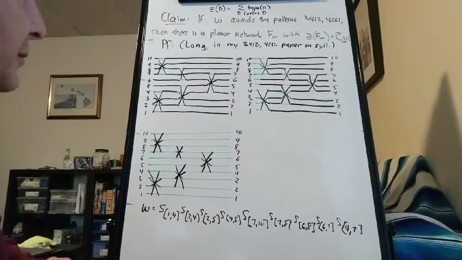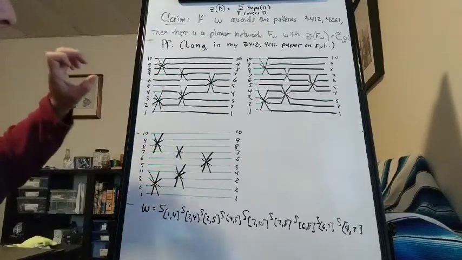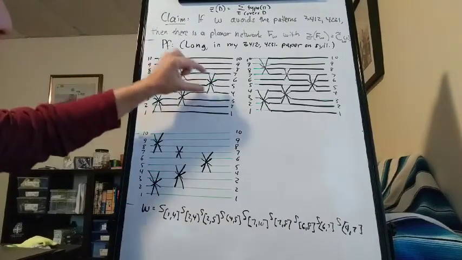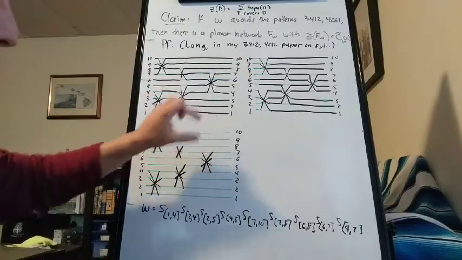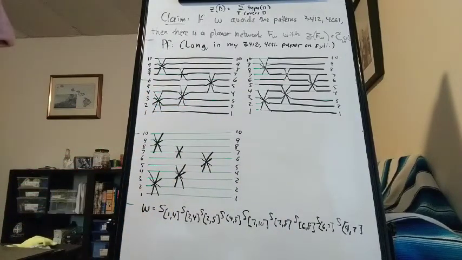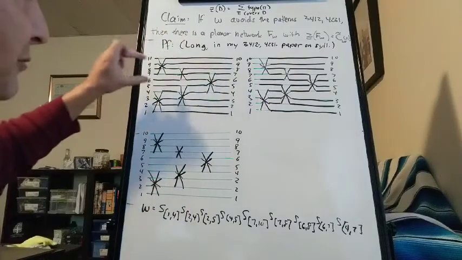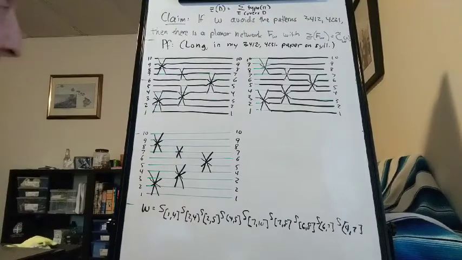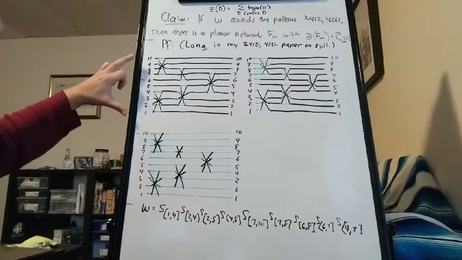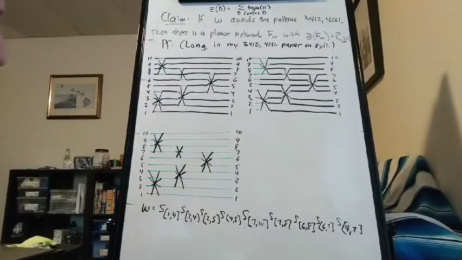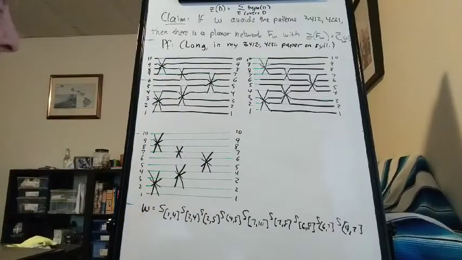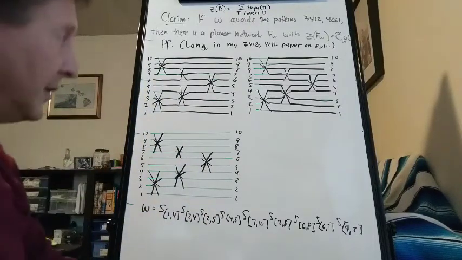So the idea is this: the planar network comes from a bunch of stars, and the stars are arranged so that they go down to the right and then down to the left and then down to the right, down to the left arbitrarily many times. They could also start at the upper right and go down to the left first, and then down to the right and then down to the left, etc. So here's a small example. Even to show a small example, I use 10 sources and 10 sinks. This arrangement of stars is not exactly the planar network, but the planar network is based on this.